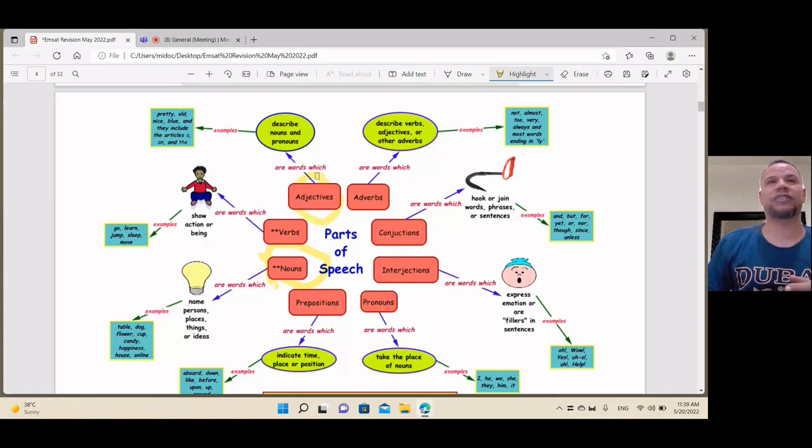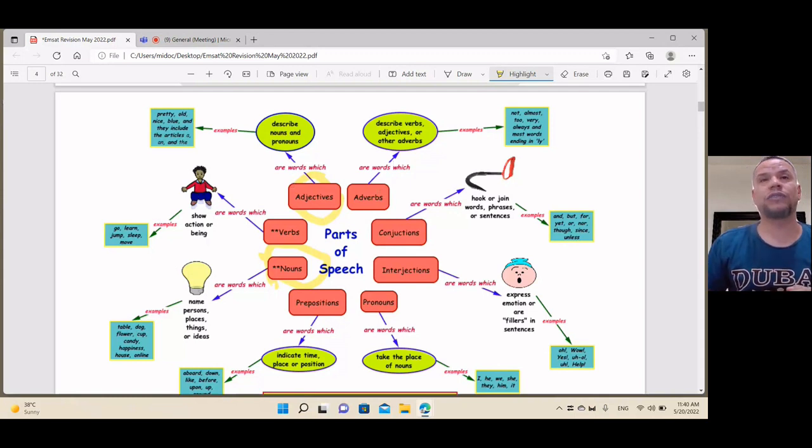What is an adjective? Adjectives are words which describe nouns. If you have a noun, Ali or a student, you can describe this student using an adjective. A student is a noun. I want to describe this student as, for example, hardworking. I say brilliant student. Brilliant is an adjective. Pretty student, beautiful student, smart student, clever student, and so on. So adjectives are words that describe nouns.